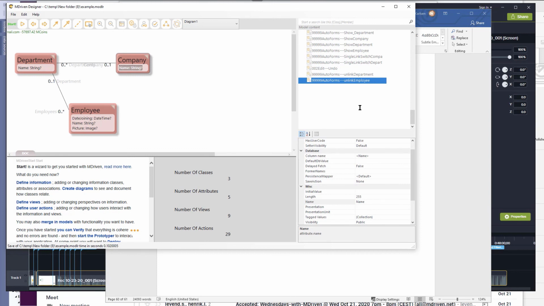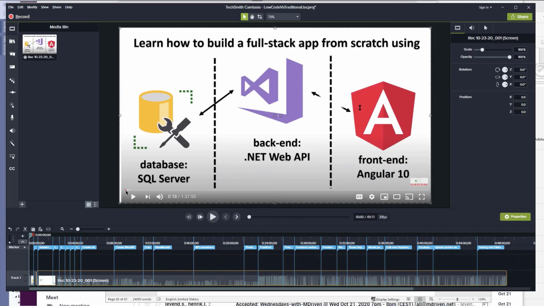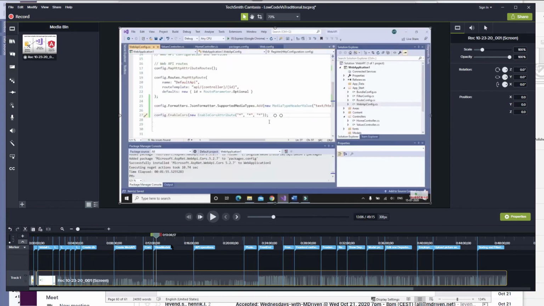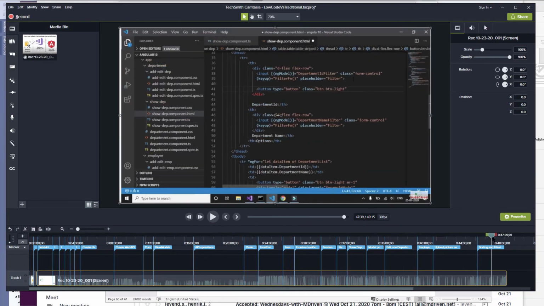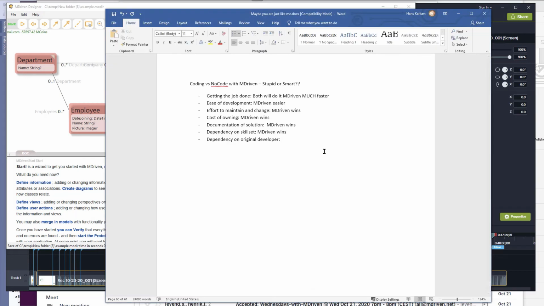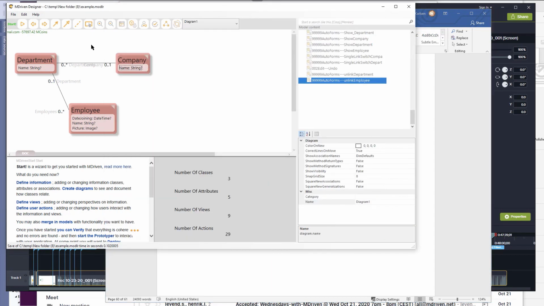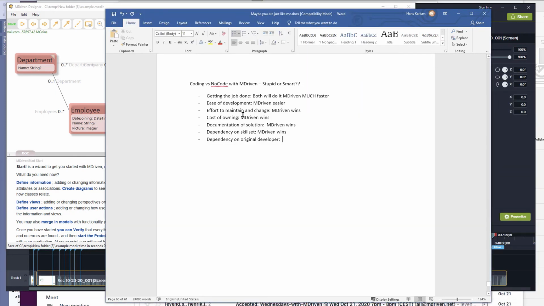If I die tomorrow, will someone else be able to understand this model? Yes, they would. But if this developer dies tomorrow, is it equally easy for any developer to understand all of this tomorrow? No, it isn't. It will work, of course. Any good developer can put some effort into it and understand another developer's code. That's not what I'm saying, that it would be impossible. It's just that this is so much easier. It's so much fewer moving parts.